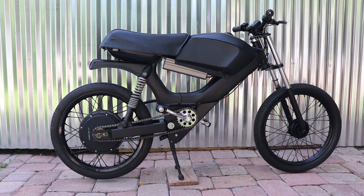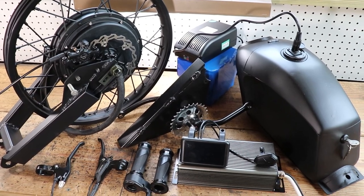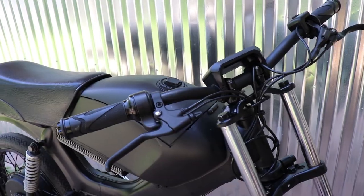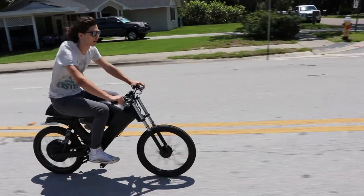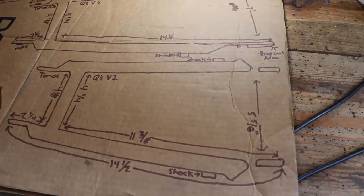In this episode of Electric Moped Emporium, I show you step-by-step how I build my new 60-mile-an-hour bolt-on EV conversion kits for Tomos mopeds. Starting with raw steel, I take you every step of the way of fabrication, including installation and test ride. We got a lot of information to cover in this one, boys, so let's get right into it.